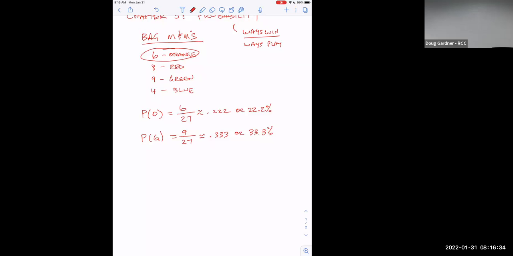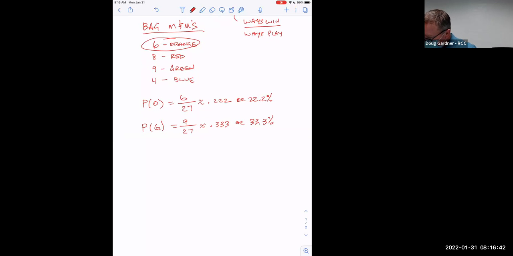So I'm going to highlight a couple of things on the sheet that I just gave you in a second, but let me write the rest of them here. And there's a couple of other interesting things. So what's the probability of red? You'd say that's 8 out of 27. I'm just going to write this as a decimal this time. 0.297. And finally, the probability of blue, which is 4 out of 27. 4 divided by 27 is 0.148. Approximately, every one of these I had to round off.